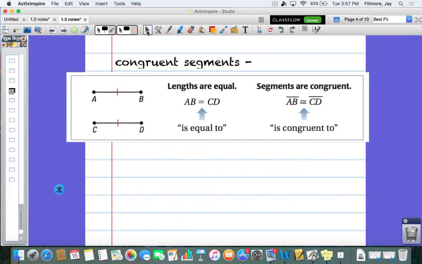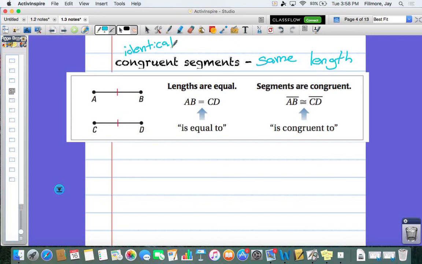All right, congruent segments has a very basic definition. I don't even know if I included it here. It's so simple. Two segments that have the same length. Congruent's almost like saying identical. But we're using it in geometry. Geometry has its own vocabulary, so we say congruent.